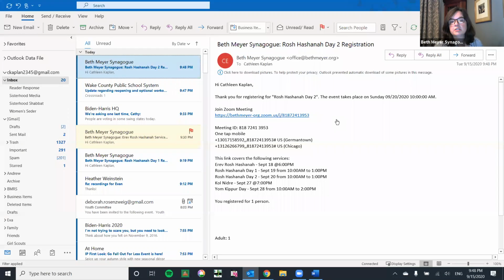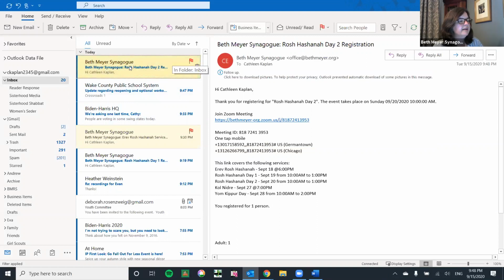So my suggestion is, once you register for these things, you get these emails, you could save them in a separate box, but why go with that? Just leave them in your inbox. In most email systems, you can flag them. If I click this little flag right here, it turns it a different color and it won't lose it. It'll just be there. It'll be easy to find. And just leave these here until after that service, and then you can clean out your inbox a little bit. But just keeping it there should be the best way to do that.